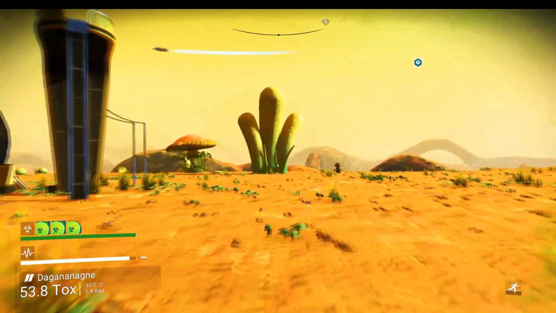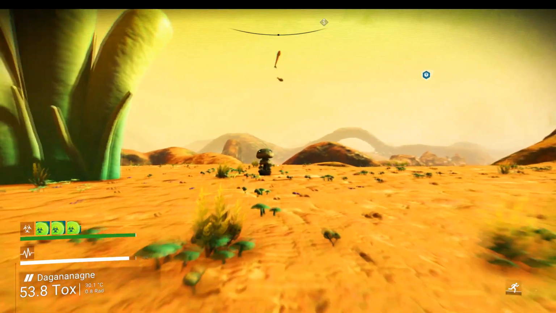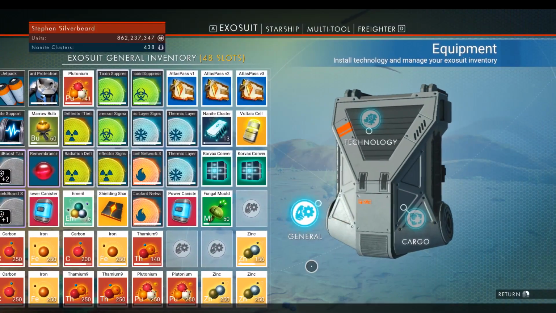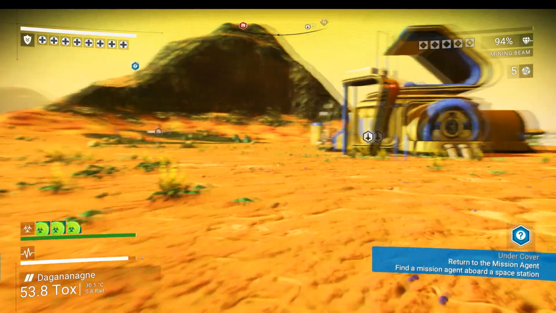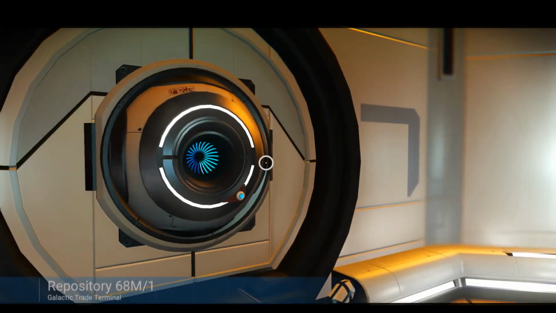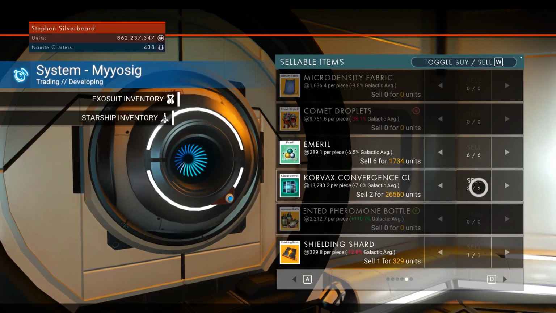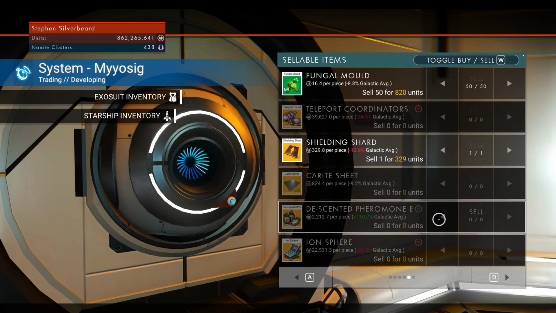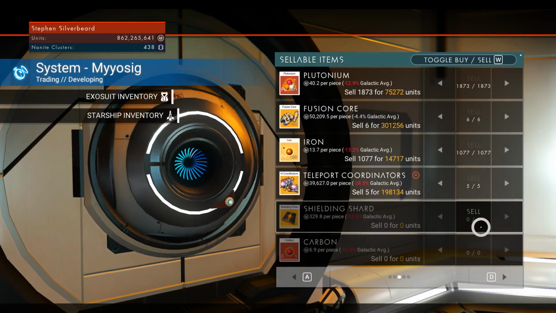Let's just have a quick look round here, guys. There's some fungal mould there. Yeah. So, have a look at how we're doing here. Everything's a little bit clogged up, so I think we'll just go back in and sell those Corvax cubes. Sell item. Fungal mold. Sell that. I think I'll sell the emerald. It's just clogging my system up. I've got over 1,000 emerald. Those power cells. Anything else in the ship? Make a little bit more room.